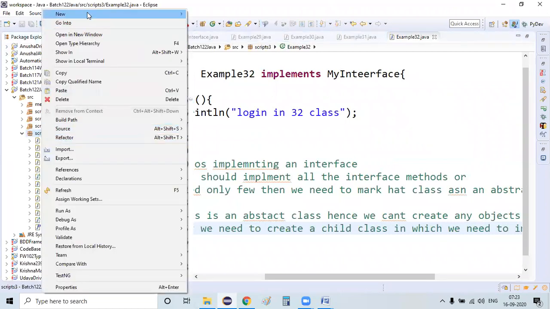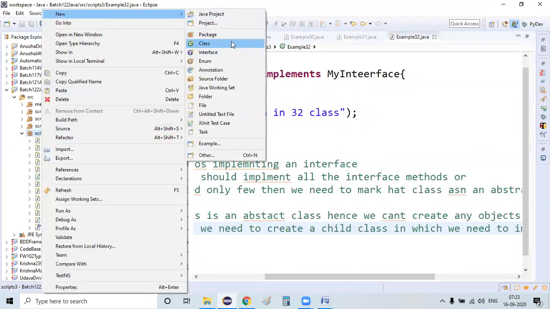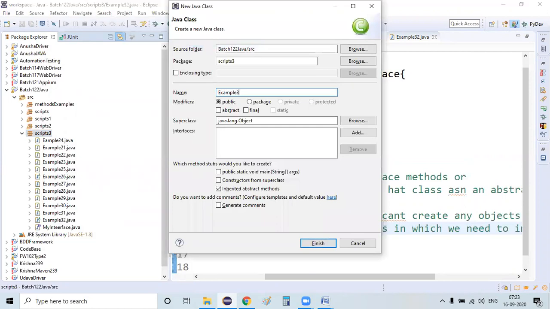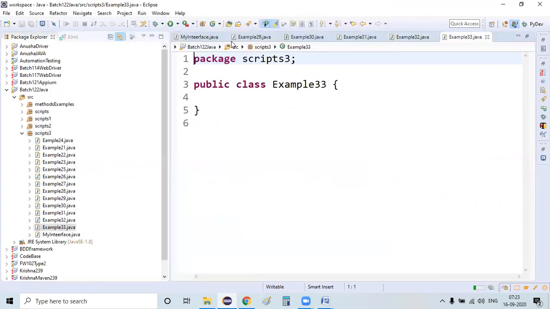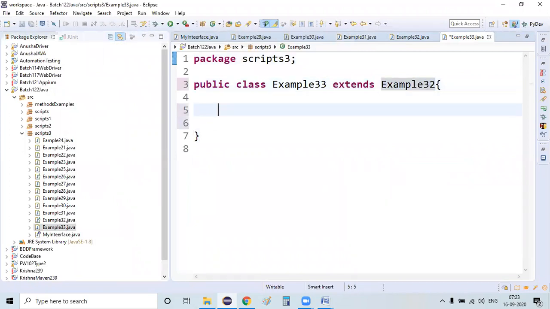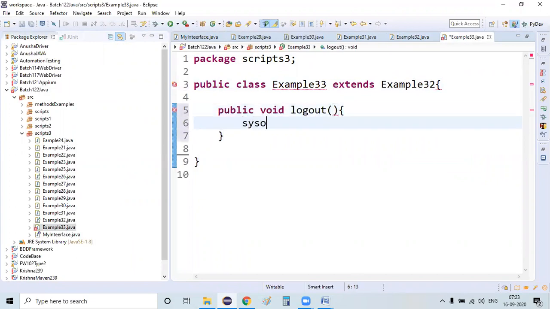Fine, let me create a new class, Example33, and this Example33 is extending Example32. As this is extending that, whatever the pending method is there, implement it. That's it.